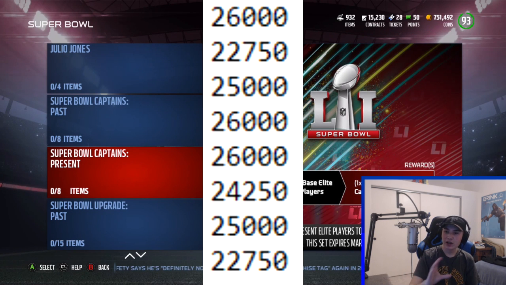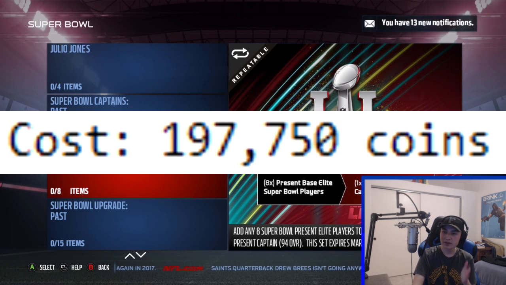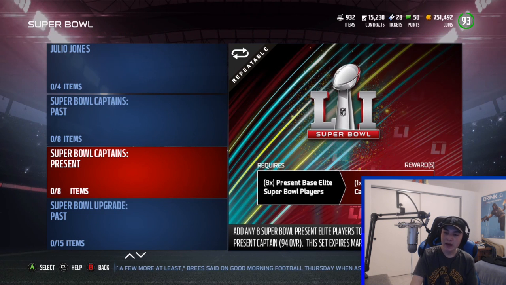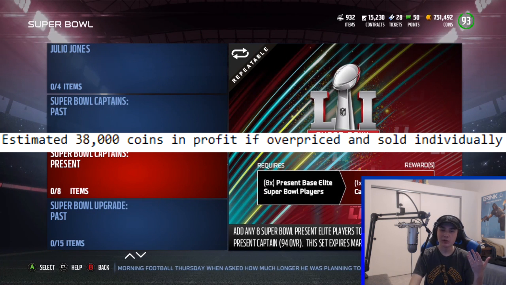So first off, here are the prices that I paid for each of the 8 cards. If you guys want to, take a little bit of a look at that, you can go ahead and just pause the video. But now I'm going to go ahead and put the total cost up, which was 197,750 coins. Now, assuming that if I were to go up on the auction house and resell these cards, overprice them a little bit, and put them each up for 32,750 coins, I would make about 38,000 coins in profit. So that's basically what I would make if I just went through and put all those cards up on the auction house right now.